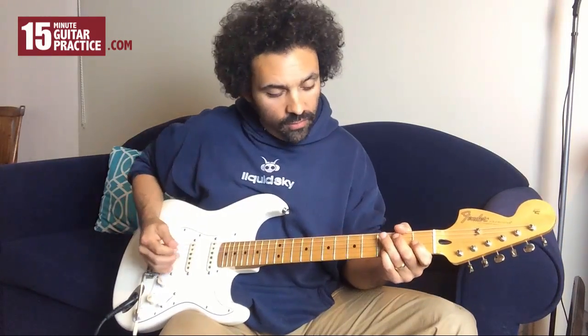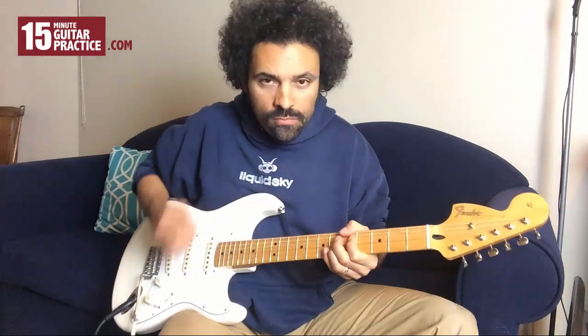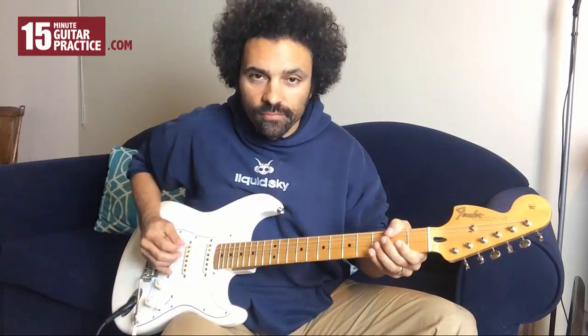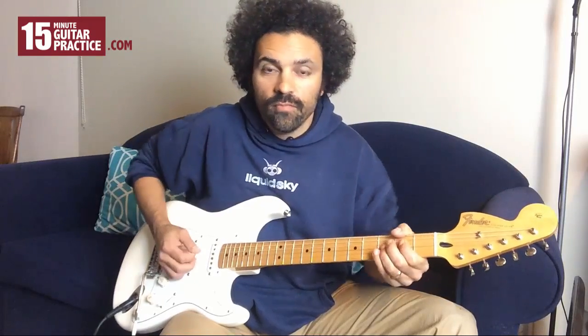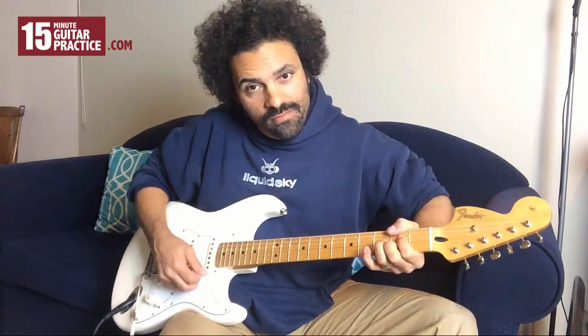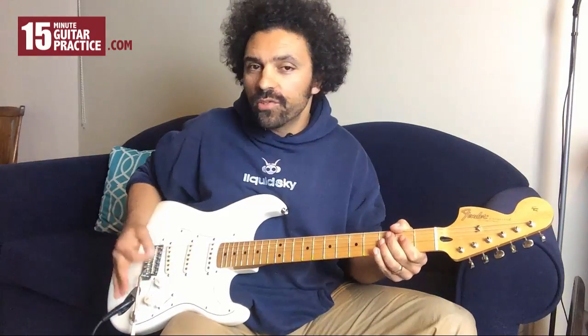Okay, and the reason I mention that is because as it moves into the next part, that loosens off and it gets a bit more flowing. So you've gone from that to this bit. Because you've removed the palm muting, you're building and it's starting to ring out more. And that's your F sharp 7. So I'm just playing thumb on the 6th string, 2nd fret, with my first finger on the 2nd fret on the D string, and this finger on the 3rd fret on the G string. You might want to put in this extra one as well if you want, or you can play it like that. Whatever's good for you. So remember it's looser, it's more ringing out.